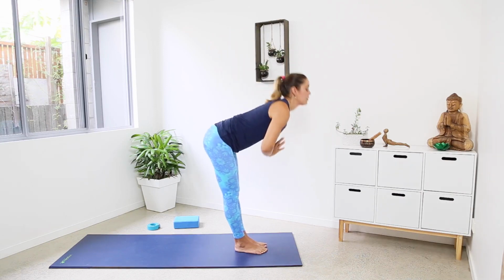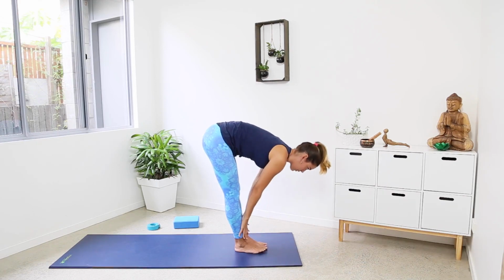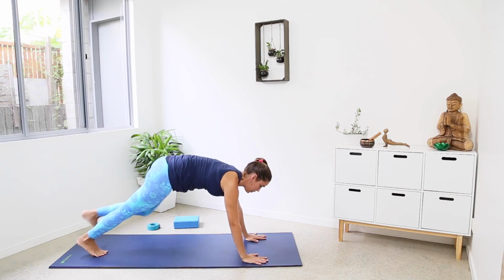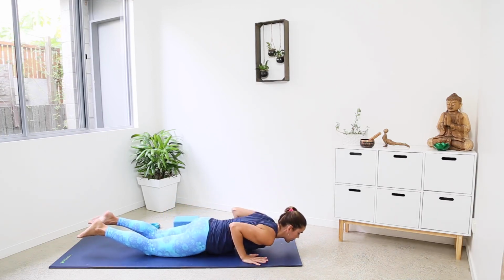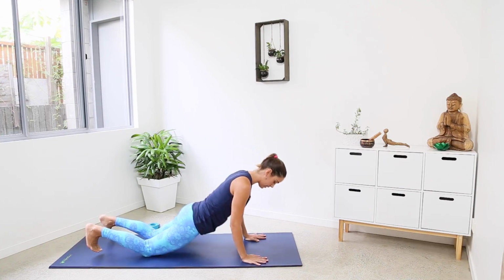Exhale, fold down, chest to the thighs. Halfway lift to lengthen your spine. Exhale, we're going to step back to a plank. From here, we're doing just a nice little vinyasa with the knees coming down to the floor, chest in between the hands. Inhale to a baby cobra or full cobra. Exhale to downward facing dog.